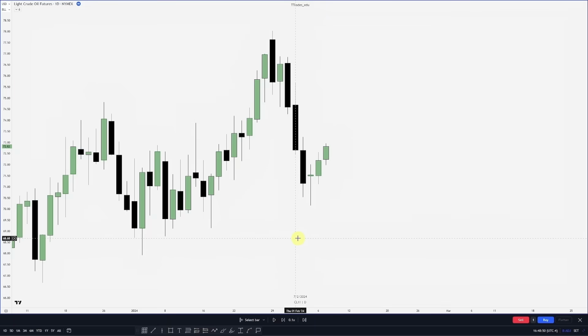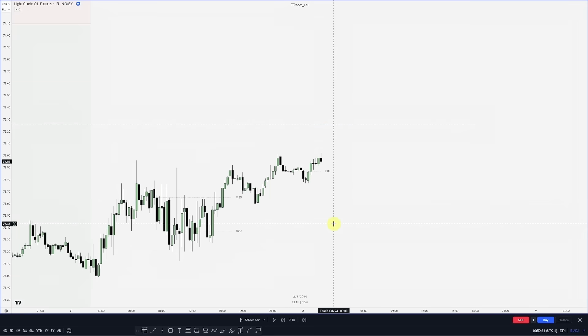So here we are on the daily oil chart. If you notice, we made a reversal right here, so a bullish reversal candle. And then we're getting a continuation higher, and we have internal liquidity right here. So that will be our first target. However, we can trade up to equilibrium of this range. So we'll mark that out. Now dropping down to the 15-minute time frame. So here we are in the 15-minute chart. You can see our equilibrium of the range is marked out here, and that daily fair value gap is here.